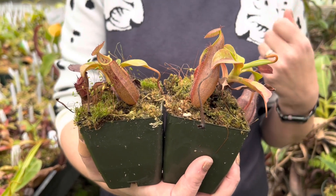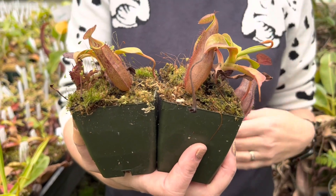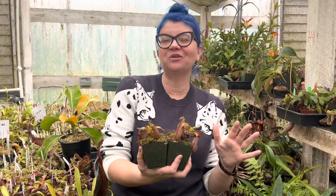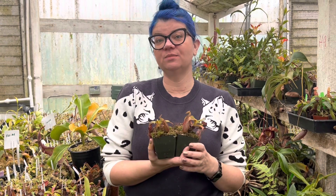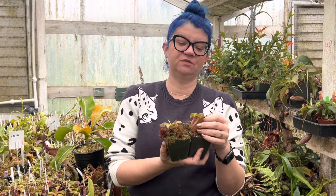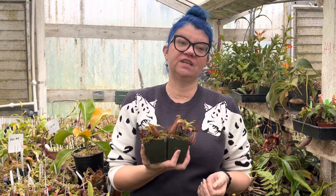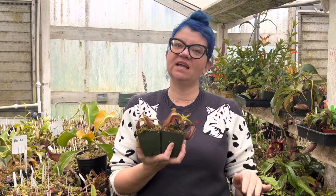It's great for a greenhouse. Most highland Nepenthes won't do well outdoors because they don't like getting really cold — anything under 50 degrees is generally very bad for them — and they don't love heat waves near 100 degrees either, so they make great houseplants. They appreciate humidity and will do better if you can increase it. Put Osmocote slow-release fertilizer pellets into the pitchers with a little distilled water and you'll see great growth. You can also apply diluted MaxiCrop fertilizer to the leaves. This is going to be a crazy beast of a hybrid — it'll go fast, grow big, and you're going to love it.